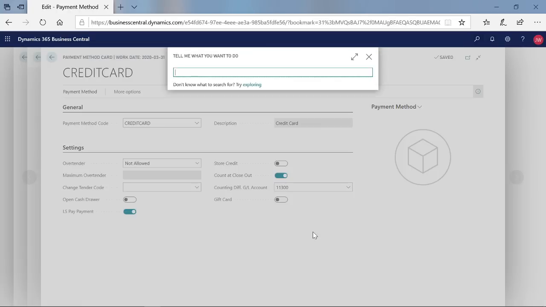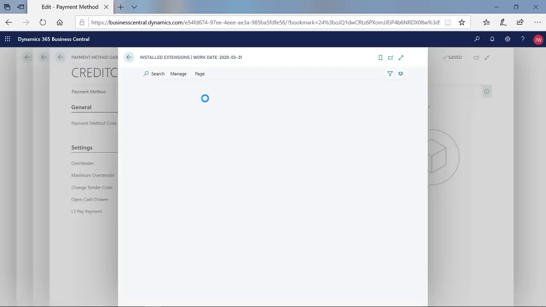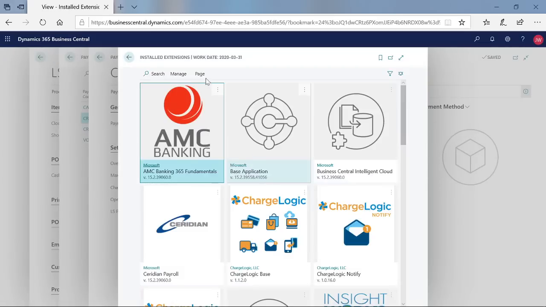So we have extensions. In order for this to work, you cannot use the charge logic payment. Okay, I tested with another tenant, not our Business Central tenant, and that LS Pay worked.